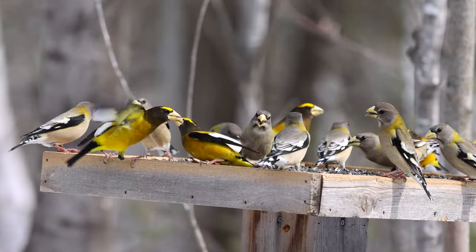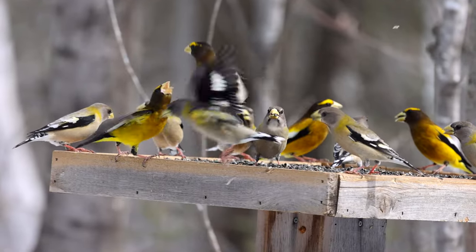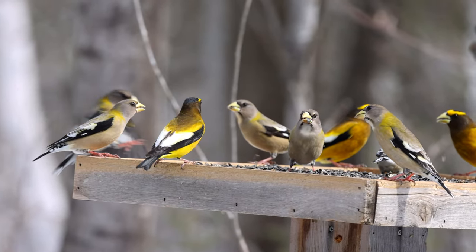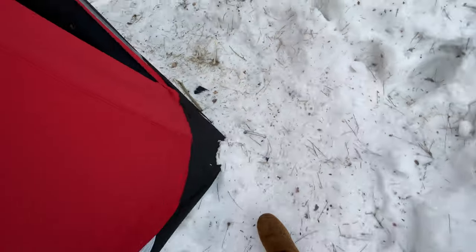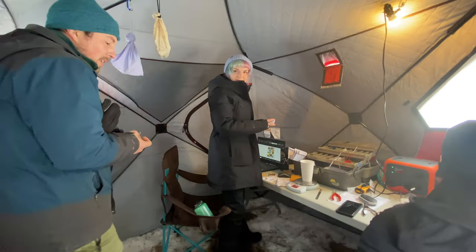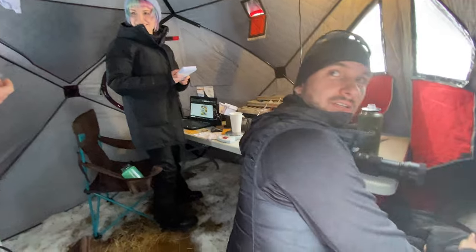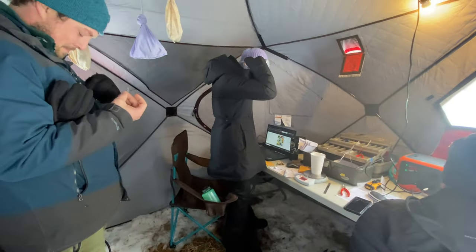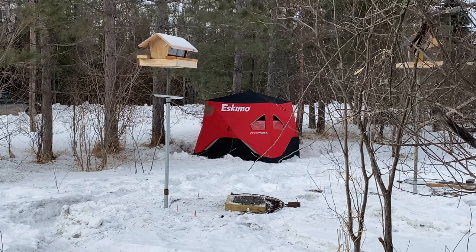David and his crew were putting satellite trackers on evening grosbeaks. The population has kind of dipped quite a bit in the last 40 years. Is it a natural cycle? They're going to come back up like they're coming up in numbers right now. Or is this more of a long-term serious decline? So they're putting satellite trackers on these evening grosbeaks in Sax-Zim to see where they go. Headquarters, little Command Central. Yeah. Pretty good, huh? I call it Ice Station Grosbeak.